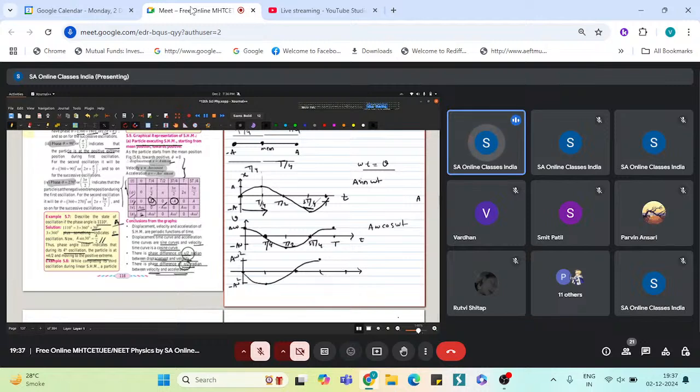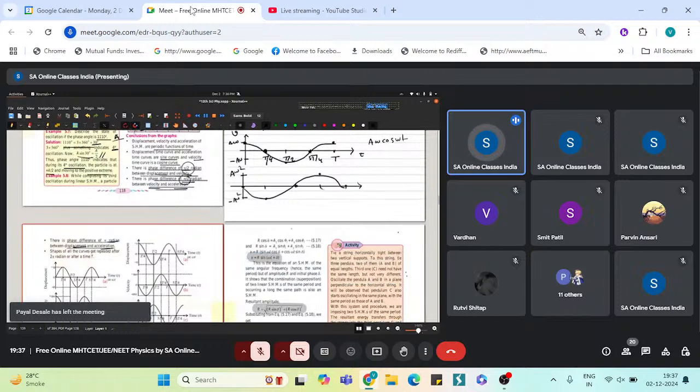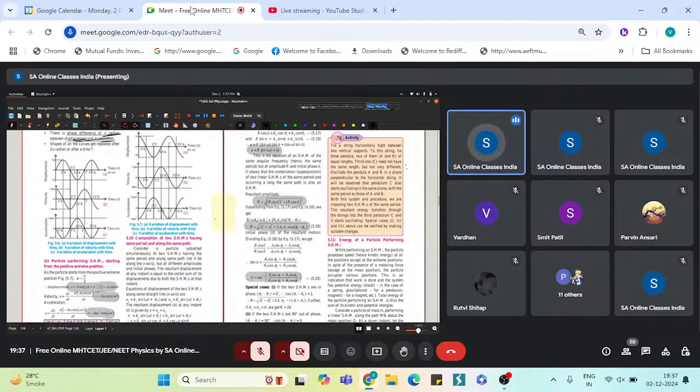So if you compare these graphs, that is shifted by pi radians. It is shifted: the origin is here, and then it goes into negative first, not into positive first. So that is a difference of pi radian between displacement and velocity. So the same thing: a phase difference of pi radian between displacement and acceleration. Sorry, displacement and acceleration, not between displacement and velocity. So these are the same plots that we made now.